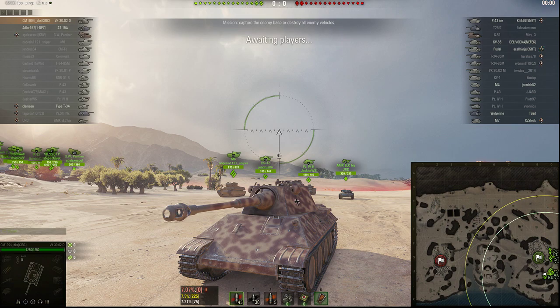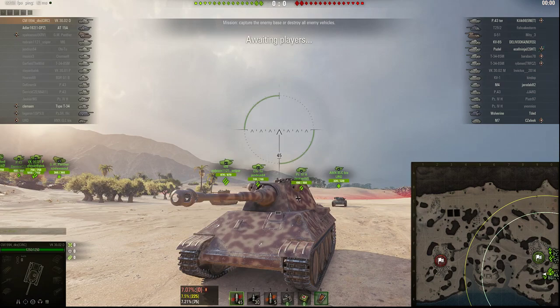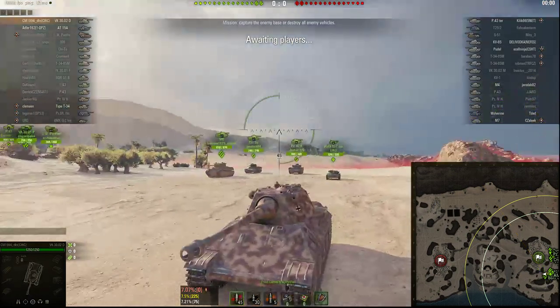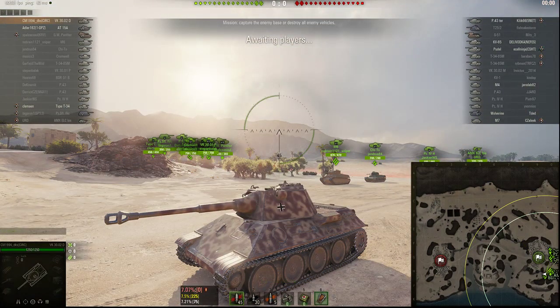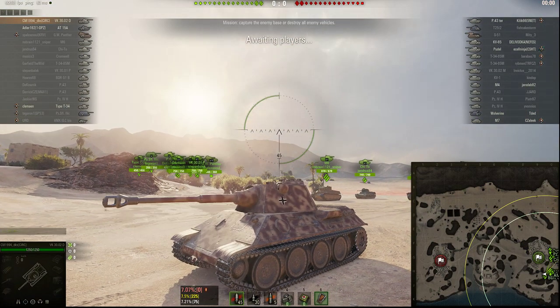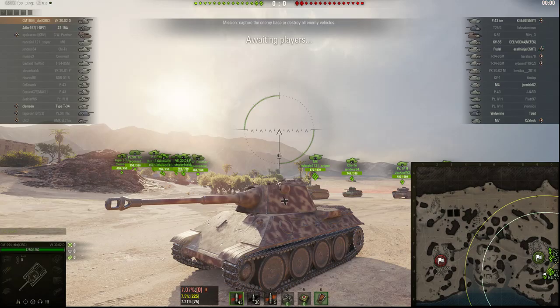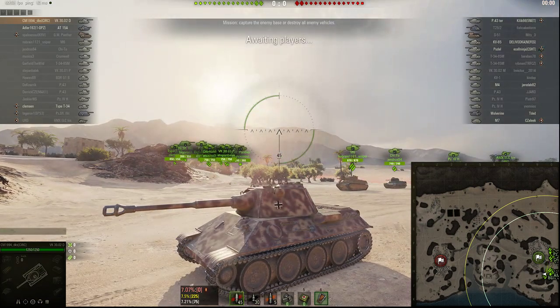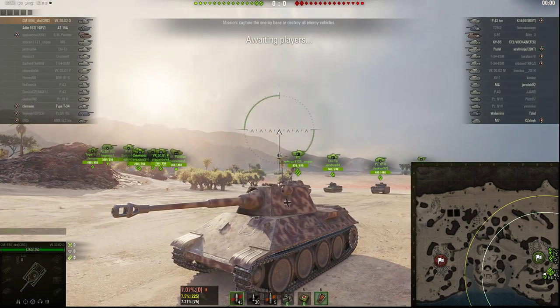Definitely not show how this thing can do as a whole. So I'm just gonna commentate on this match for you guys and basically tell you what I think of this tank. I'll quickly go over what this tank is first though. Basically this tank takes what the Panther does and gives it an alternative gun. This tank is more mobile than the Panther. It has the same turret.